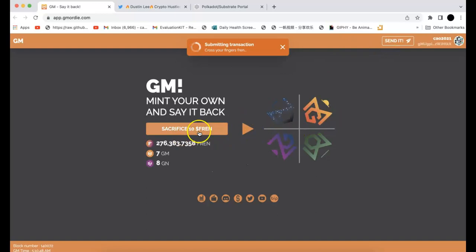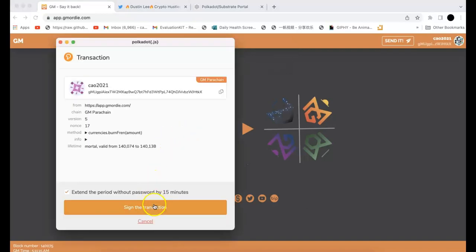But now, before I do the rest, I'm going to check if I passed the 9. It looks like now it's in the middle, so I really don't know whether I'm going to burn that for nothing or get some GM or GN token. So I'm going to try it again. Okay, now I think it moved a little bit while I'm making this video. So I'm 99% sure I will burn that for nothing. And this is exactly what you will see if you do that. So now let me try that. I'm going to click and sign.